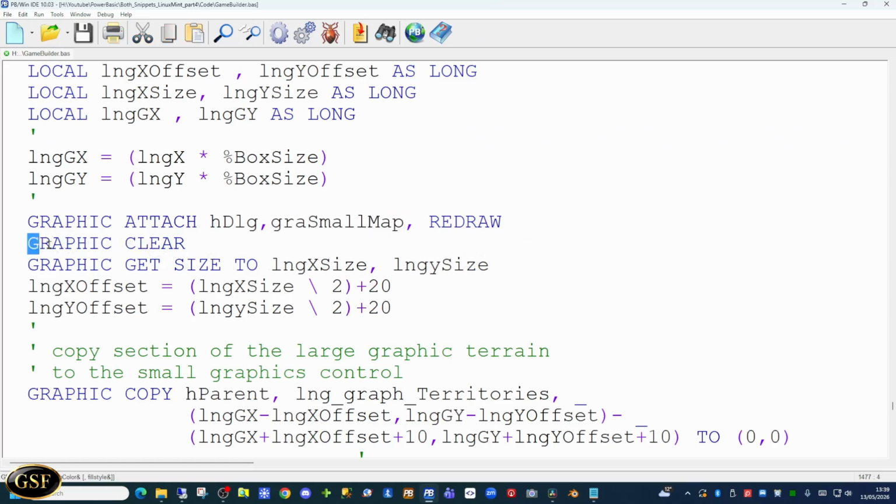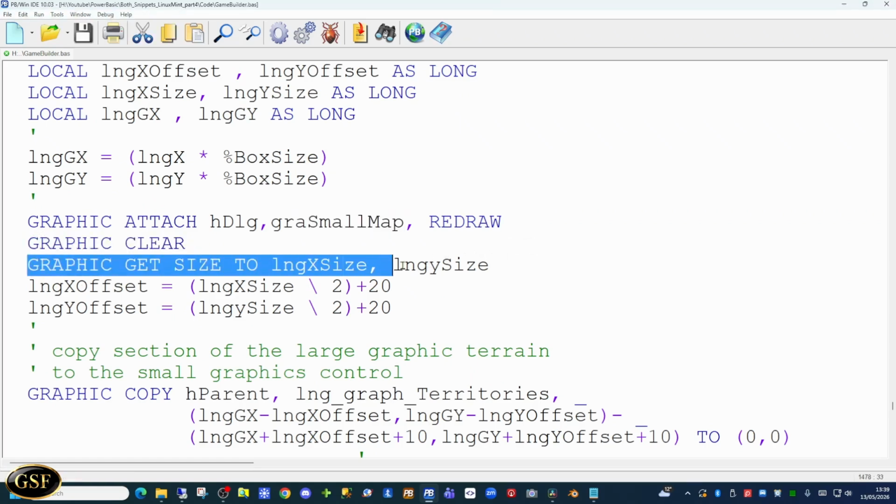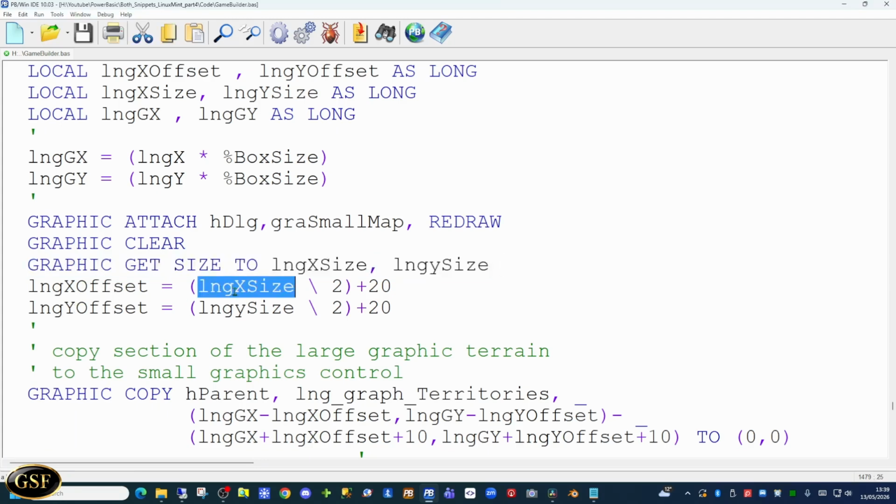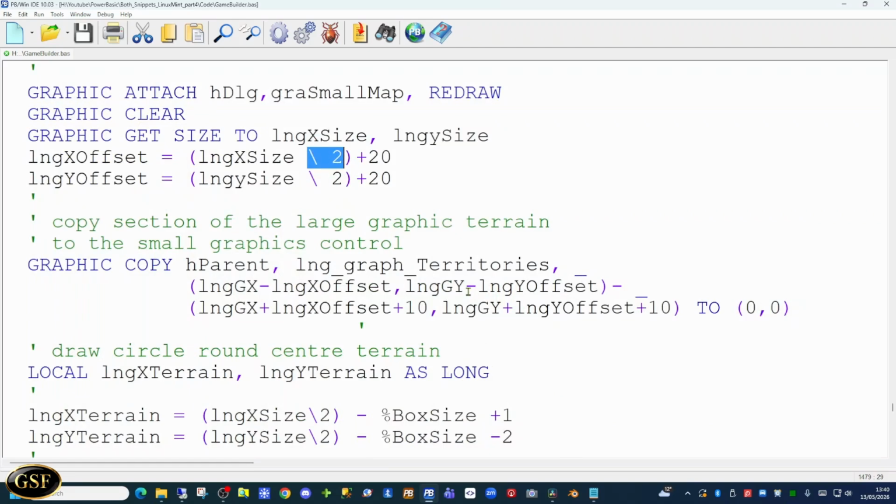We're doing a clear to ensure there's nothing in that window, and we're getting the size of the window. Next, we're using an X and a Y offset. This is to work out, as you can tell, the size integer divided by 2 plus 20 pixels. All this is done to work out where we're copying to.